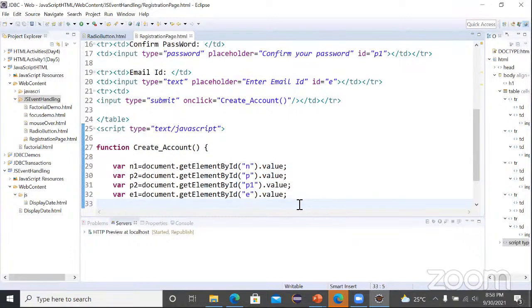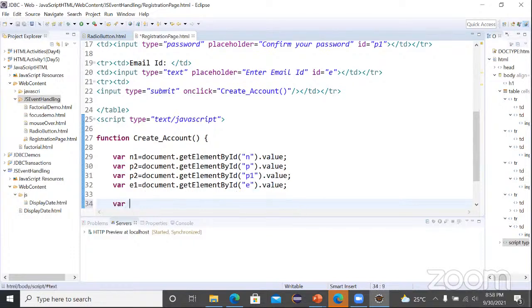We could take more fields. Now even e dot value, fine. So here we are going to pass the pattern for password. This is for the password validation.